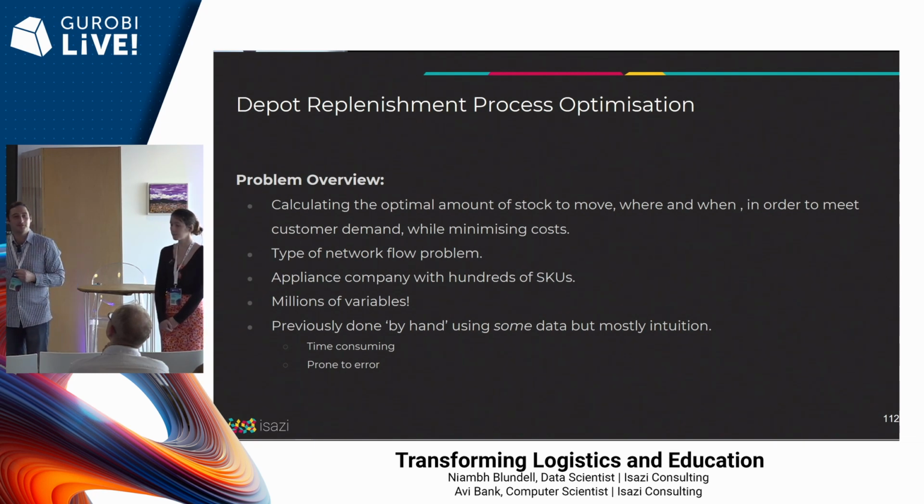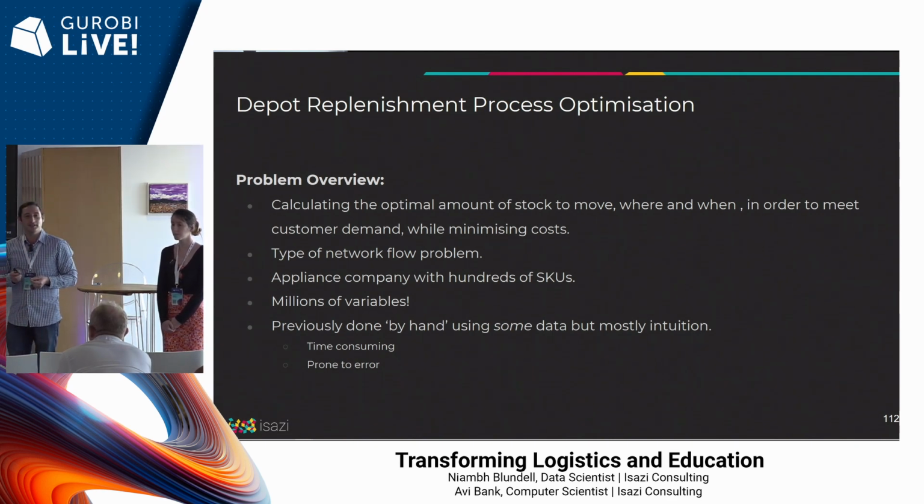So here's the real meat of the presentation, the use cases. The depot replenishment process was my project when I started at the company. The project started in 2020. It took a few months to get a first version, and then the feedback from the customer, and they want more rules, etc. But now it's a sophisticated implementation.